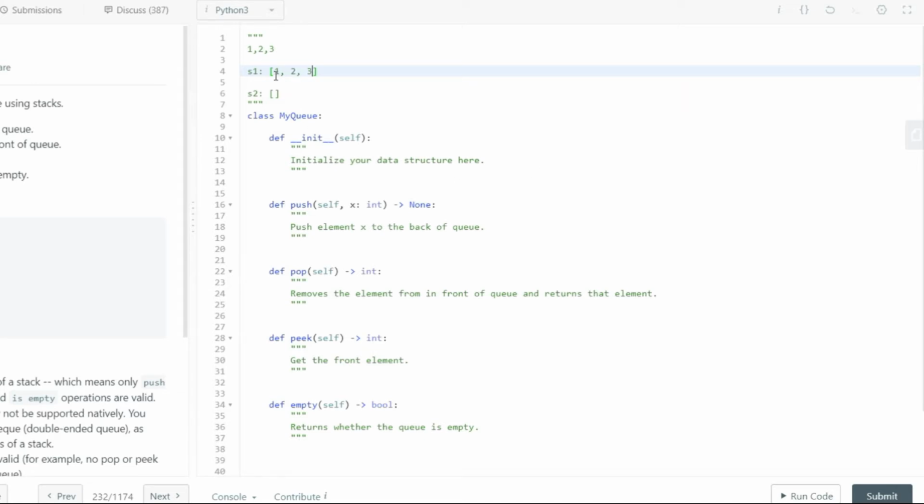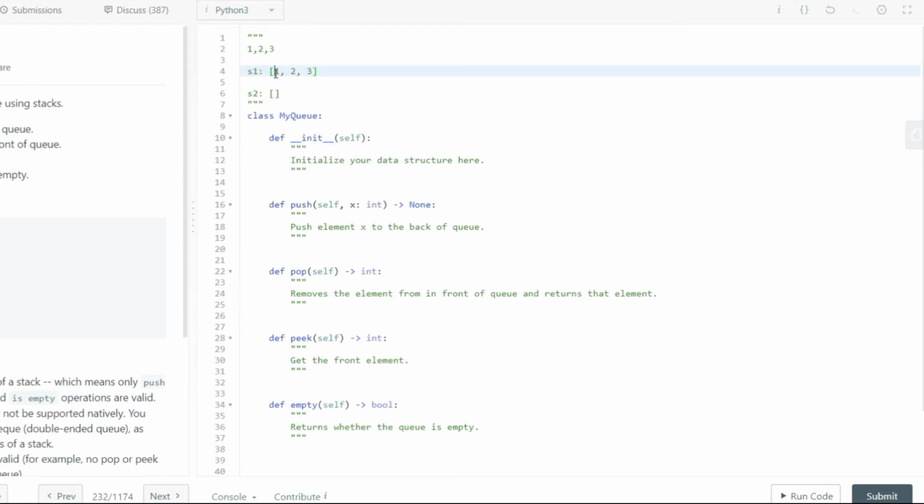It's pretty simple, but the issue over here is that you cannot pop out the first element which you have inside your stack. Rather, what you can do is you can pop out the last element and then you can move on from there. And for stacks, that's just the way it's implemented as well. You need to pop out that element which was the latest value which was given to you, and then move on from there. So if you have to fetch the first element, in our FIFO paradigm you have to go from 1, 2, and 3, whereas over here the way we're going will be 3, 2, and 1.